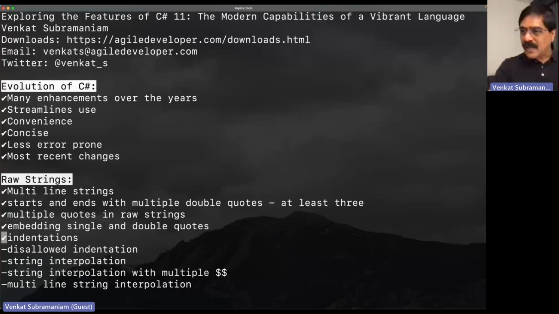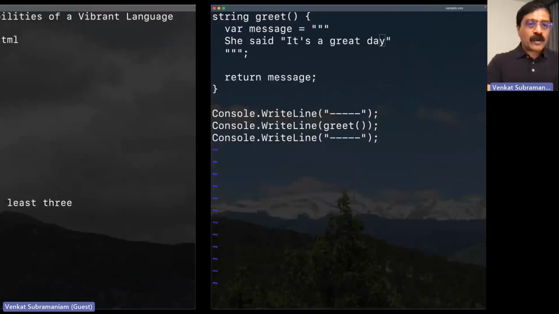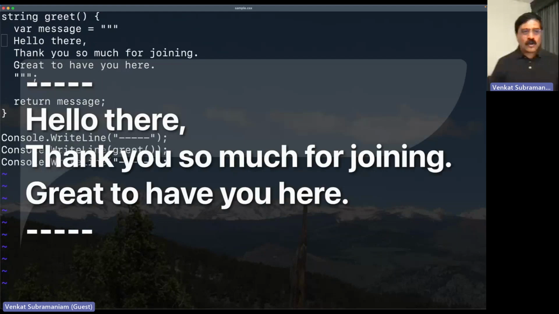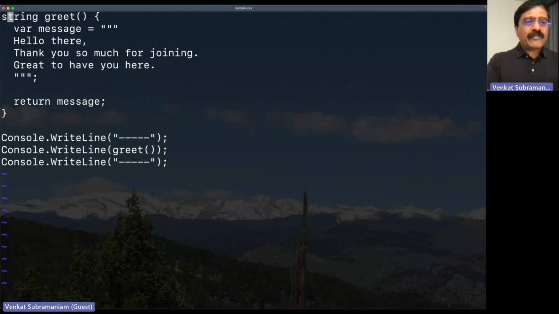But what about indentations within that particular raw string? Let's get back to the text we had a minute ago. And when I run this, notice what the compiler smartly did. This is what I really like about hygienic syntax: you are not putting in the effort. The compiler puts in the effort to make it work the way you would like it to work as a programmer. So as a programmer, when I'm writing a function, I want to indent my code within that function.